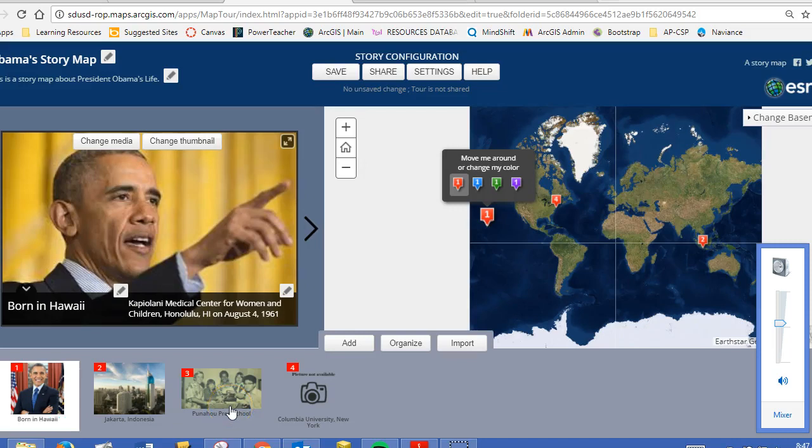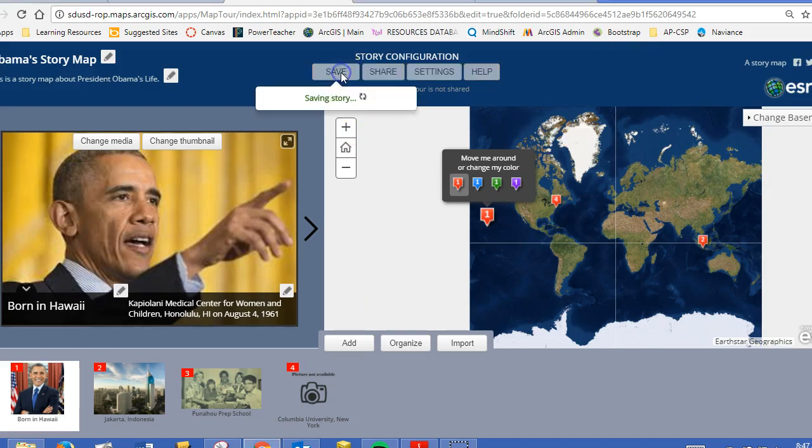So the final part of your story map before you are able to submit it is to finish the actual back end of the story map. So we've gotten to the point where you have saved your map and you have all of your points, and you've added all of your thumbnail pictures and all of your other pictures. You've added the name of every location and you've added a sentence or two to describe the location.